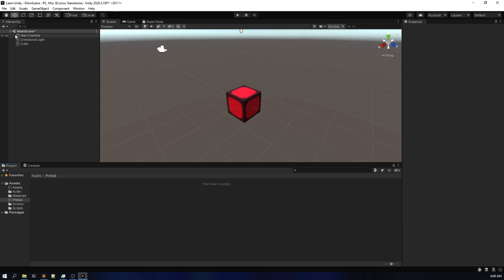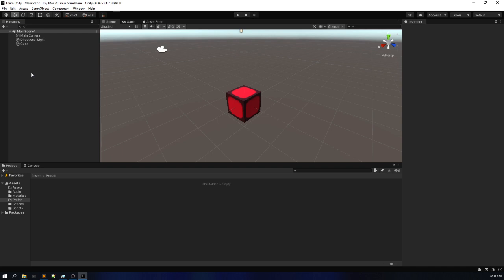Let's take a scenario. You're developing a first person shooter game. You have implemented it on one scene, and now you have created your own first level. Now you want to go to a second level, and you want that same FPS player in another scene that you are going to create.